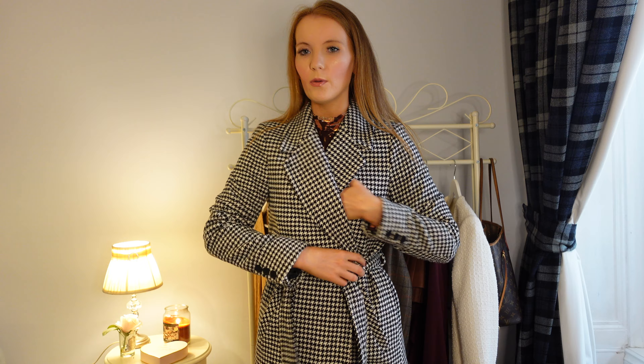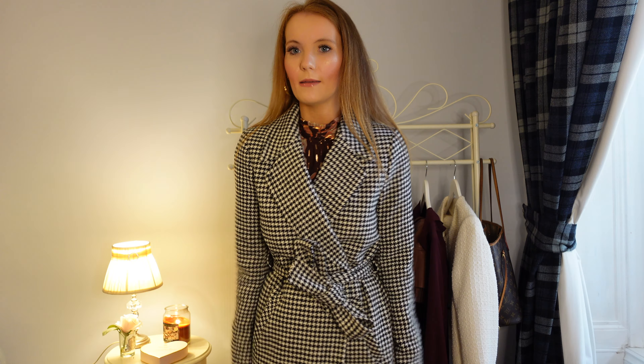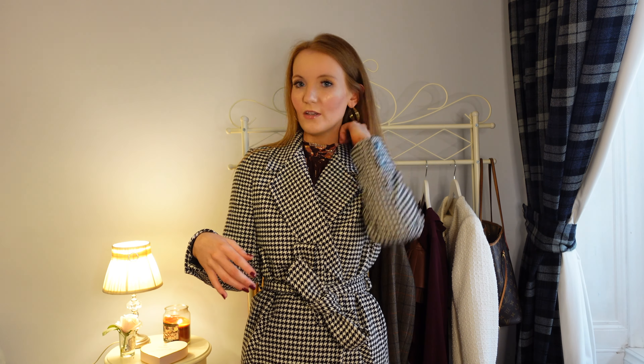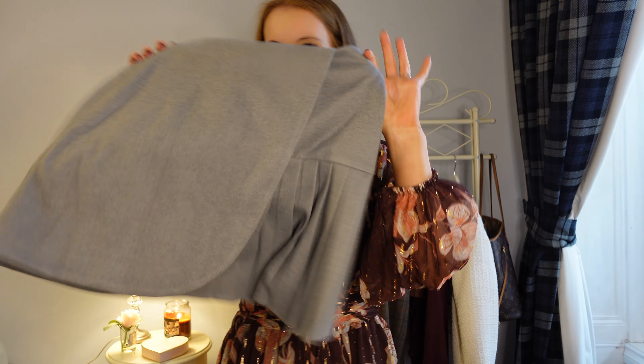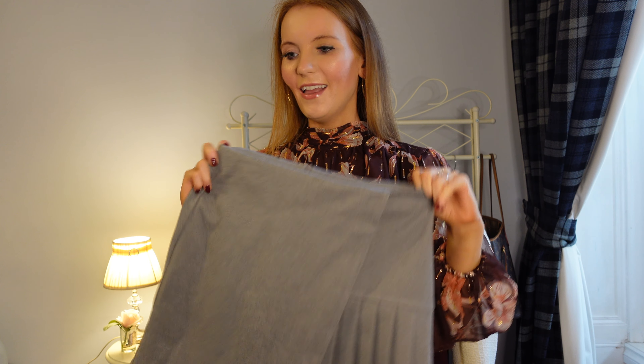When I step back I feel like that's not too bad of a silhouette. A size 8 I probably would have gone for if they had it, but it's quite hard to get your sizing sometimes. I thought this was a really good buy — £35, I can't really think of another brand where you'd get a coat of reasonable quality for that price. I'm going to pop it on with one of the other outfits and show you a full length shot. If you're looking for a houndstooth coat, definitely pop into Primark because for £35 it is a really good deal.